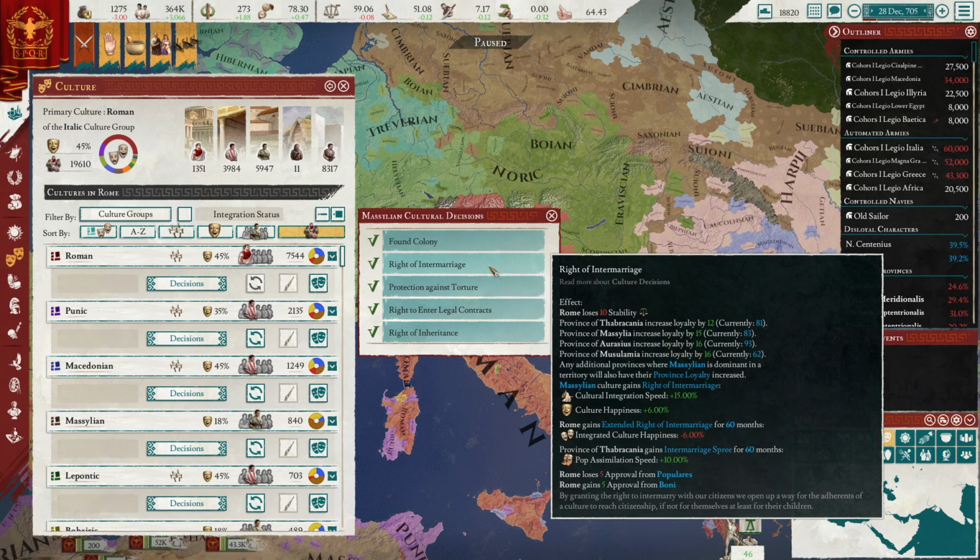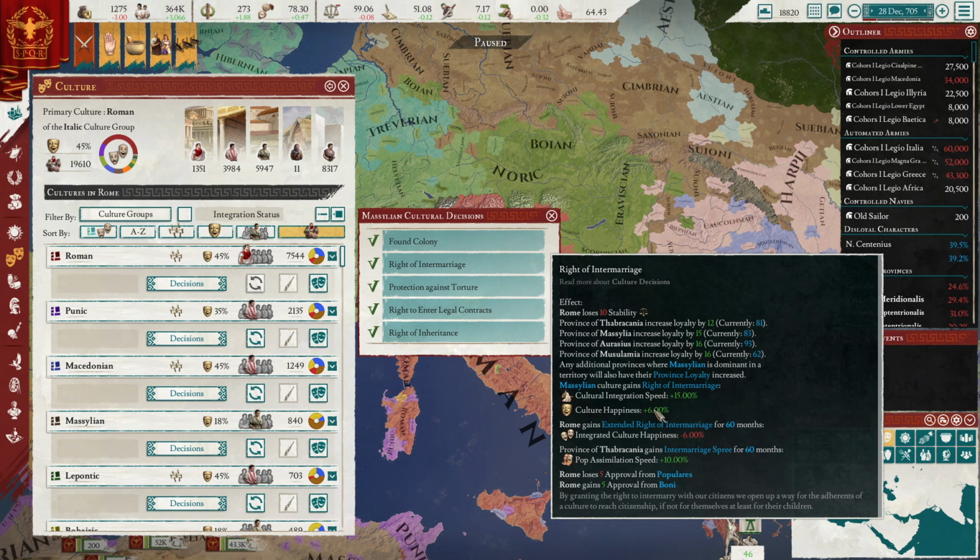Every single province, or at least a bunch of them, that have a large amount of this population, the larger the better for these bonuses, will be able to acquire loyalty increases. Very good if your unhappy cultures are causing loyalty problems. And even, look, additional. So actually, it really is just like additional with dominant culture. It's more that it's not even showing here. So that would cover pretty much the whole culture. This right of intermarriage would give them a permanent buff where they would integrate faster if you choose to integrate them, and they'd just be happier in general.